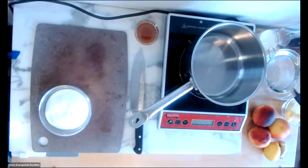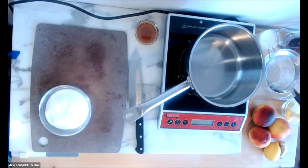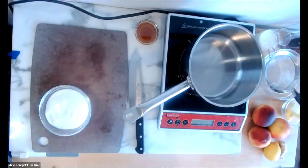So without further ado, we are going to go ahead and make a peach melba. Just give me one second and I'm going to share with you my little workstation here. Now, I've got a bunch of stuff mise en place for everyone. Mise en place means I've got everything at the ready. I have some sugar that I will be turning into a caramel. So unlike the traditional peach melba where we make a white poaching, we will actually be making a caramel sauce.